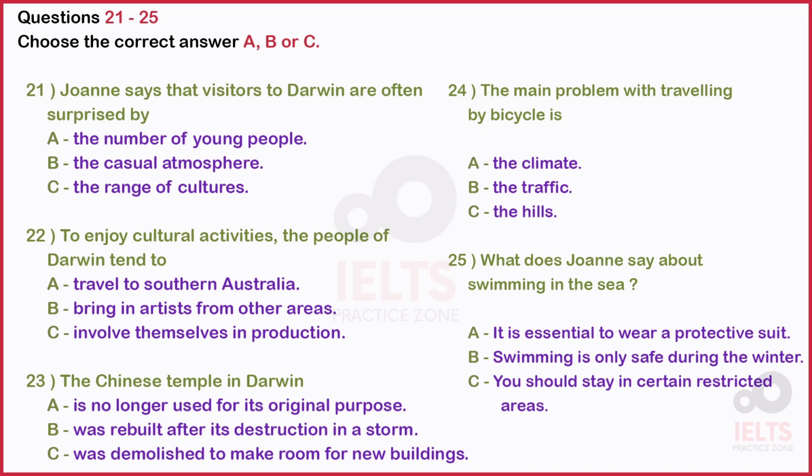and it's definitely worth going to see it. Oh, and as far as getting around goes, you'll see the places that advertise bicycles for hire, but I wouldn't recommend it. A lot of the year, it's just so hot and humid. Some tourists think it'll be fine because there's not much in the way of hills and the traffic's quite light compared with some places, but believe me, you're better off with public transport. It's fine and not expensive. Or you can hire a car, but it's not really worth it.